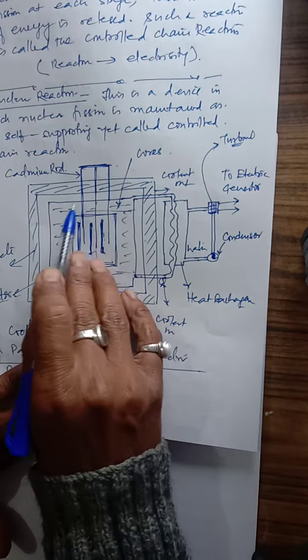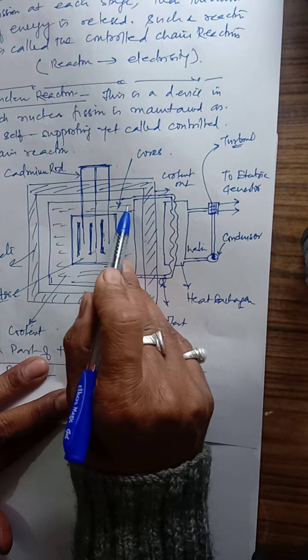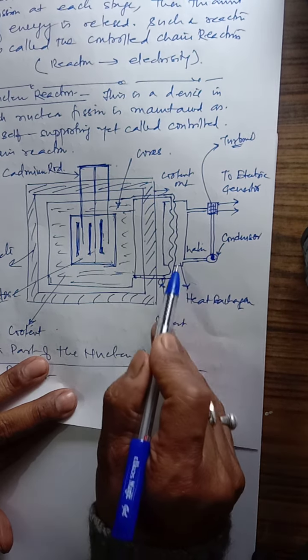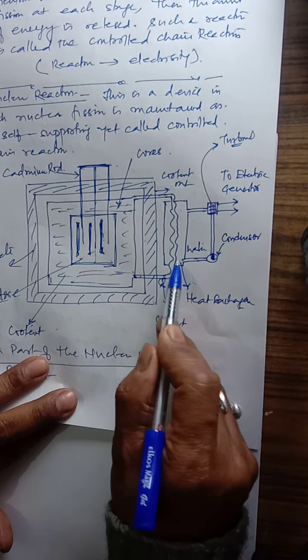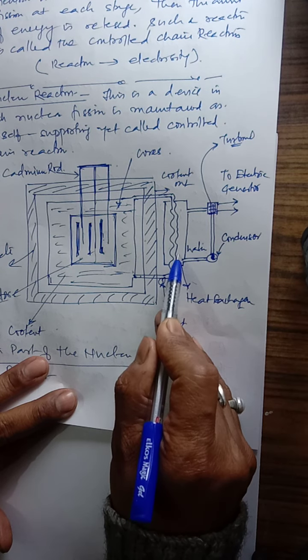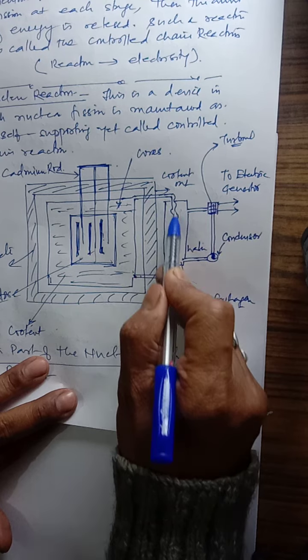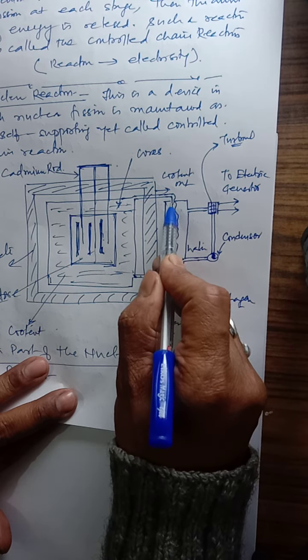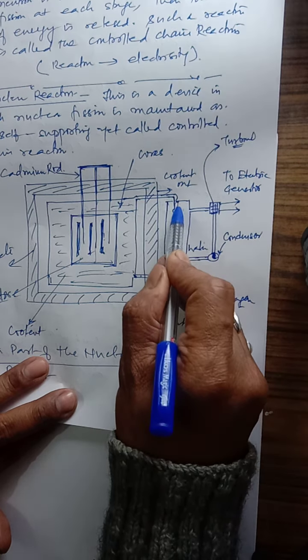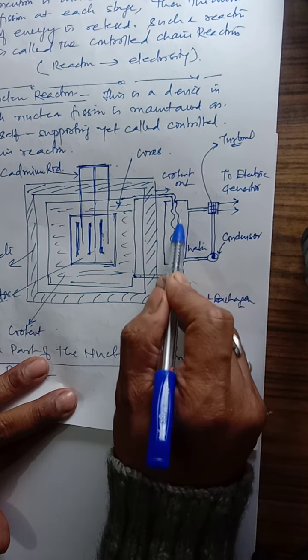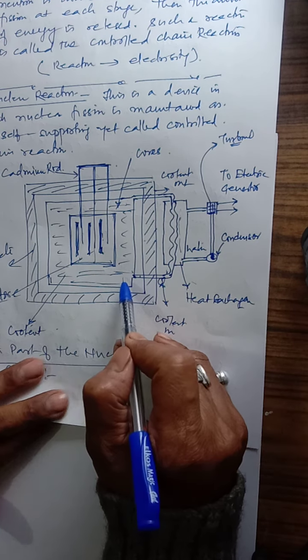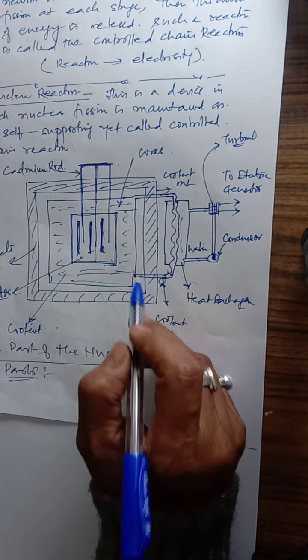So the coolant is heated up, and it will move here to the heat exchanger. The water is here, the water is cold and the coolant is hot, so when it moves from here to here, the temperature is higher here and lower there because of the water, and then it again goes around in the same loop.